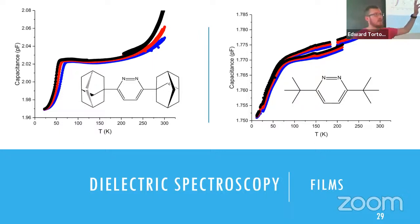And who here knows what the temperature of liquid nitrogen is? Yeah, it's about 75 Kelvin. And so 75 Kelvin gets me right about here, which doesn't get me cold enough to resolve these peaks. This was taken with liquid helium, which, as you may know, is becoming a lot more expensive and harder to come by. And so it's becoming very expensive to do this experiment.